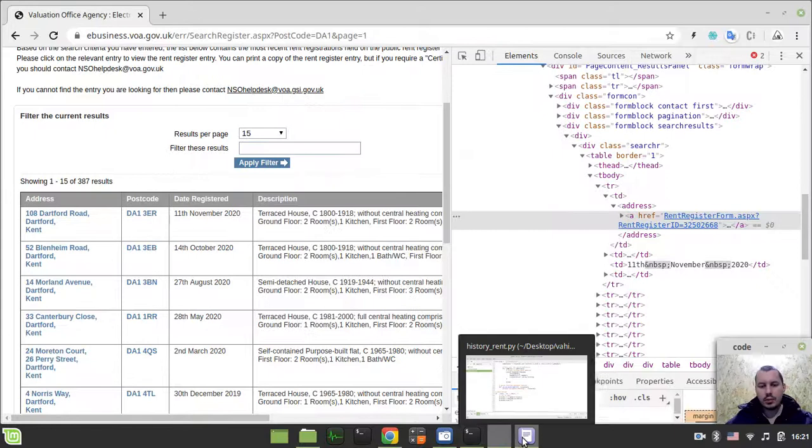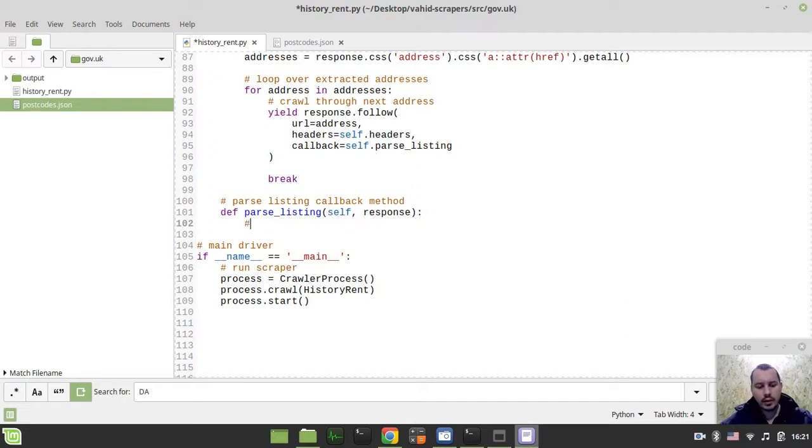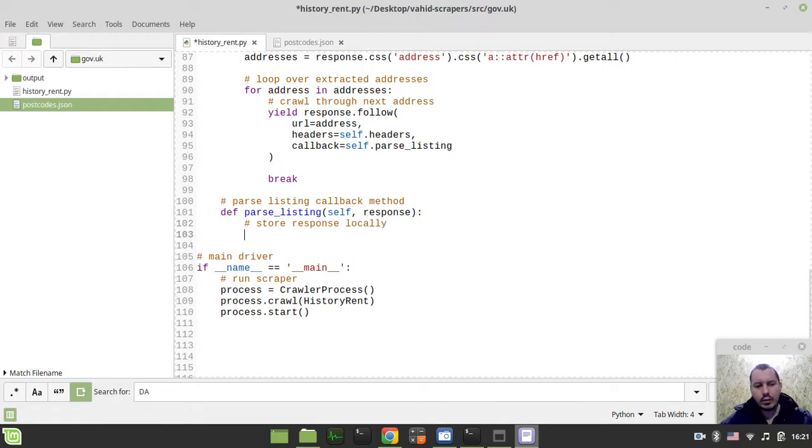So the next step to consider, again, in order to avoid torturing the target server, I just want to store the response locally. I will get rid of this code in production, obviously, but for debugging purposes it's an incredibly good idea to store it. Some guys prefer to use scraper-specific functions to cache requests, but it's too long for me to dive into the documentation and look for that functionality when I can just simply store the response to a file.